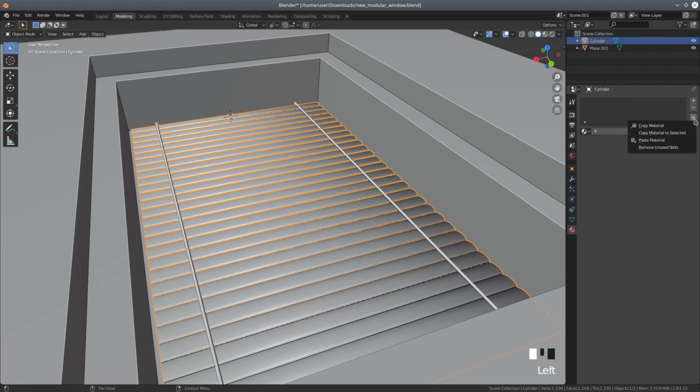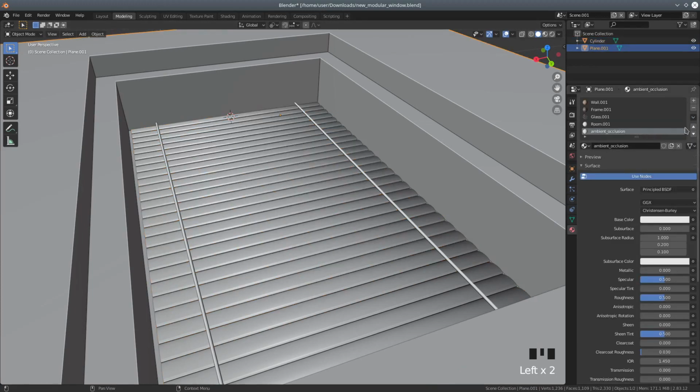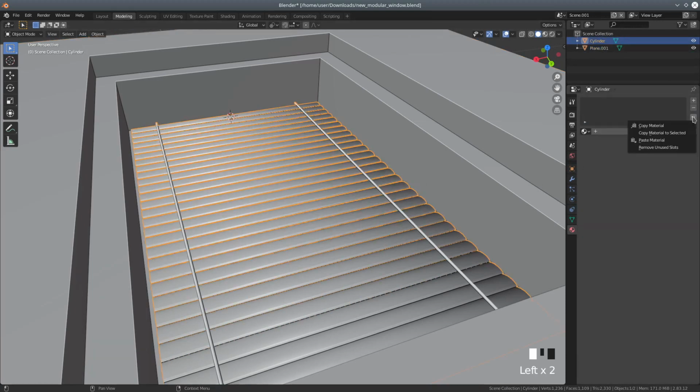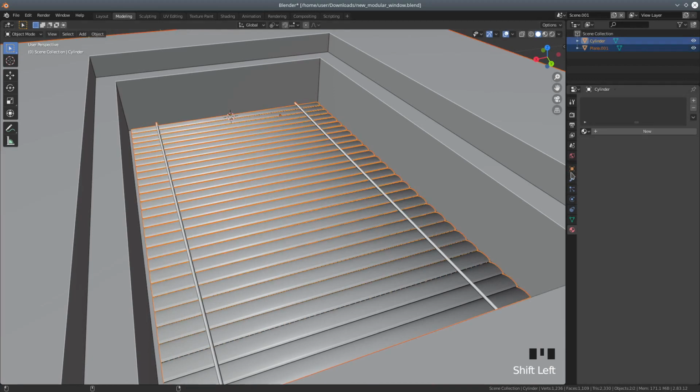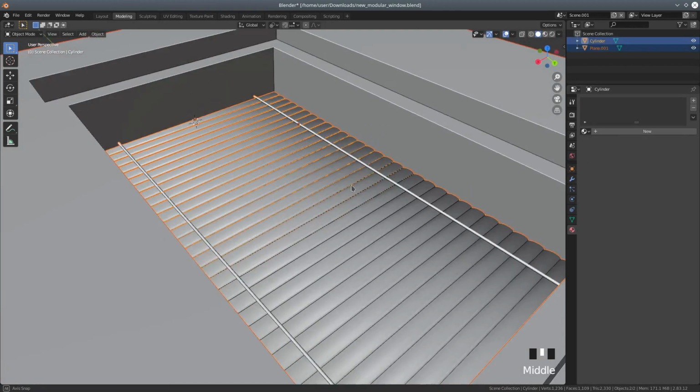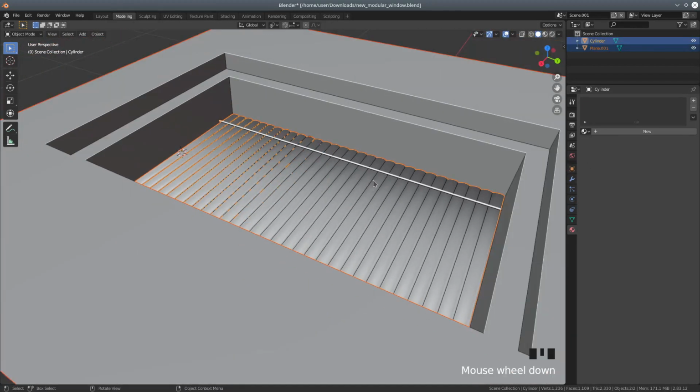And that didn't work, which is interesting. Let's try that again. Copy material, paste material. Nope, doesn't work. Okay, let's try that again. Yeah, okay, didn't work. Doesn't matter.